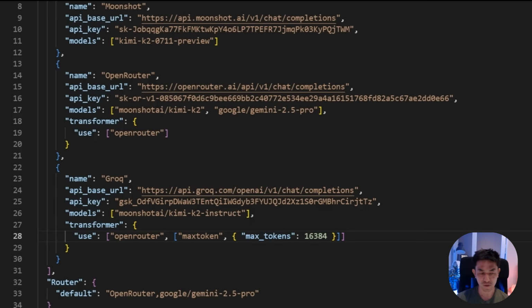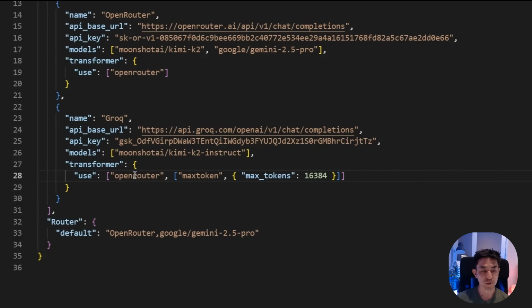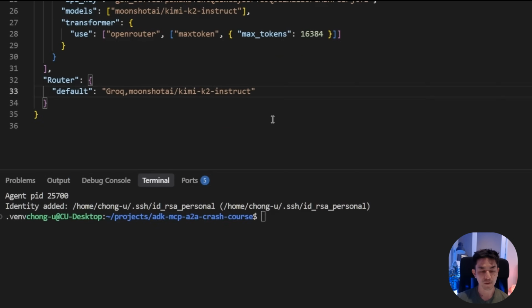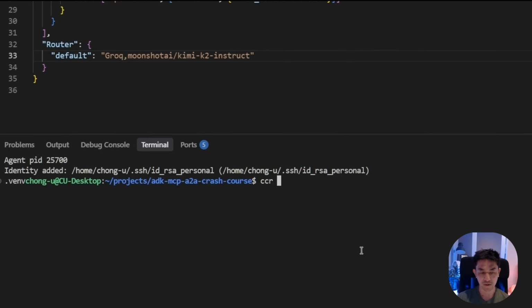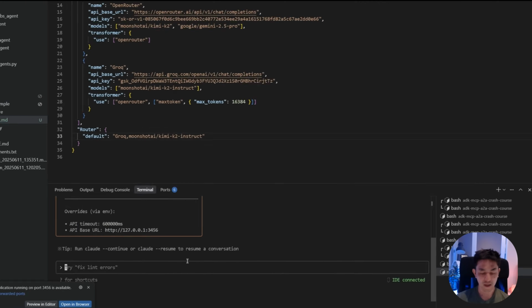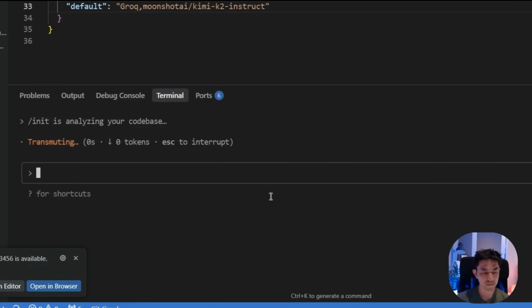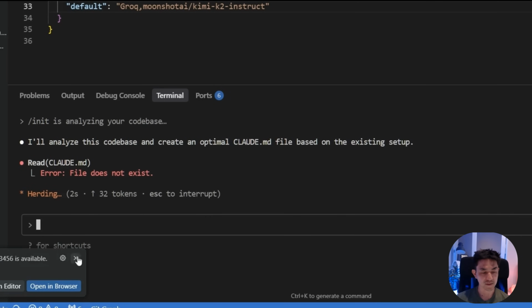All right, so let's create a new terminal once again. Quite a lot of these stacking up right now. And we'll do CCR code. Oh, and before I forget, we also need to switch the default router to what we have defined within the config file. Okay. All right, so we're going to do CCR code, and we will start the service. And then it will launch Claude Code. And then we're going to do it again. So we're going to run init. And let's see what happens.